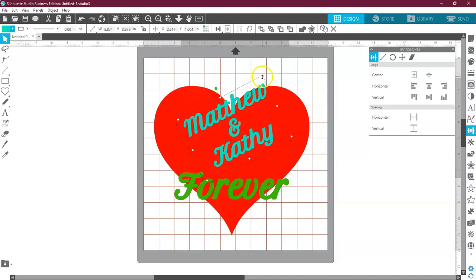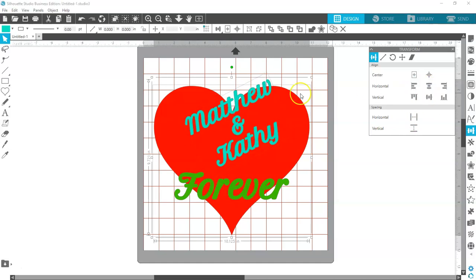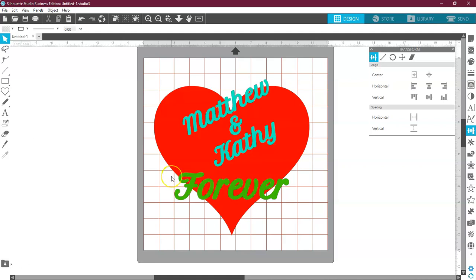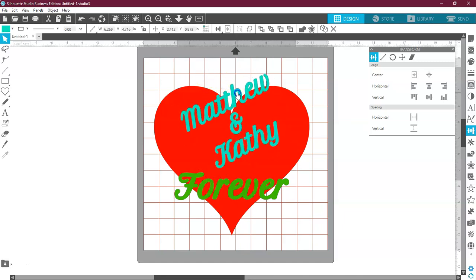And make it just a touch bigger. So if I highlight just both of those and do that, see what happens? And I don't want that. That takes it over there too far. So where it is right there is perfect. It may not be the greatest design around, but this is going to work for me. Okay, now this is our basic design.